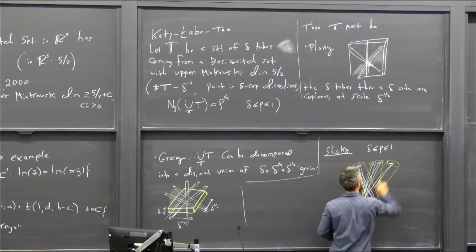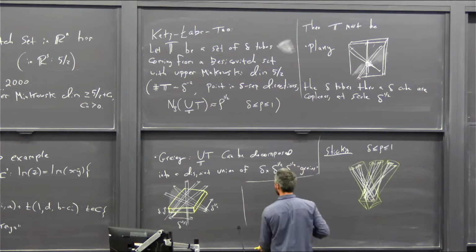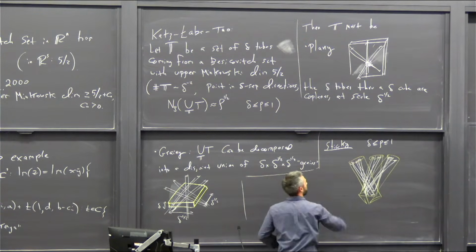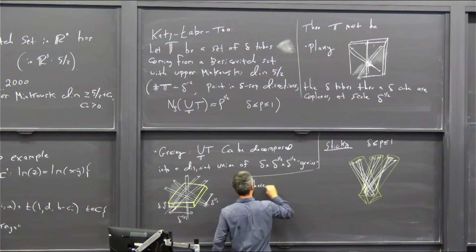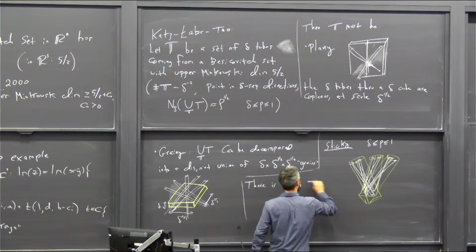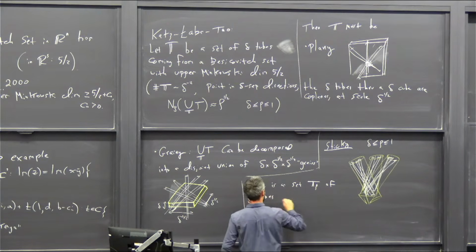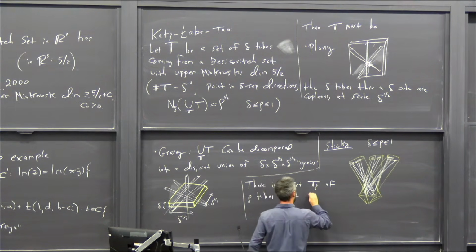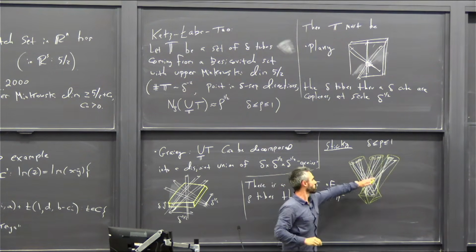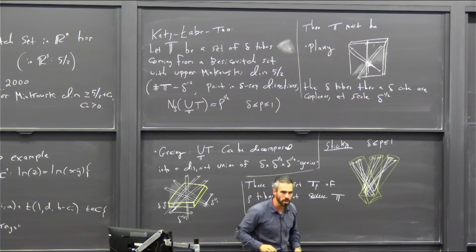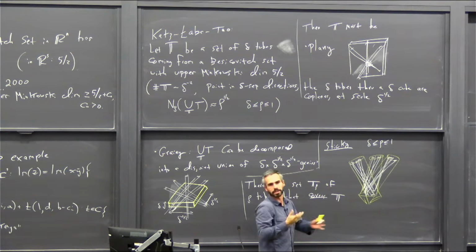I'll state that slightly more precisely. So we are sticky if for all rho between delta and 1, there is a set T rho of rho tubes that covers T. And by covers, I don't mean that the union of these tubes contains the union of the delta tubes. I mean a stronger statement that every one of these delta tubes is contained in at least one of these rho tubes. In practice, roughly exactly one.